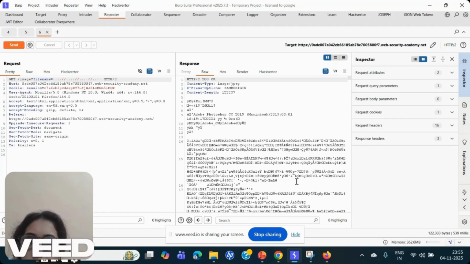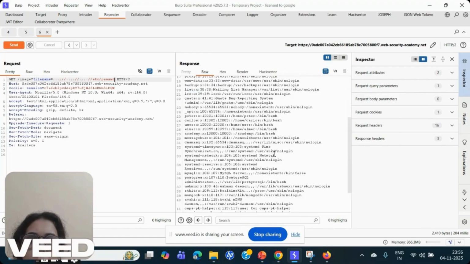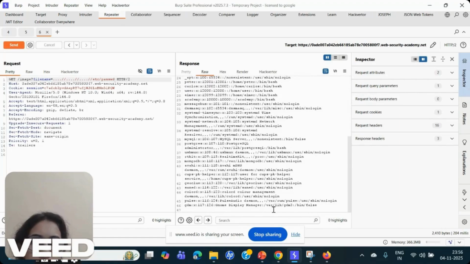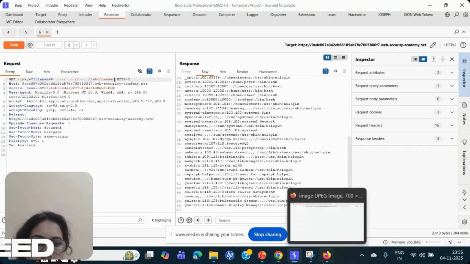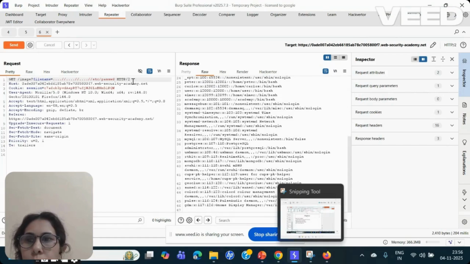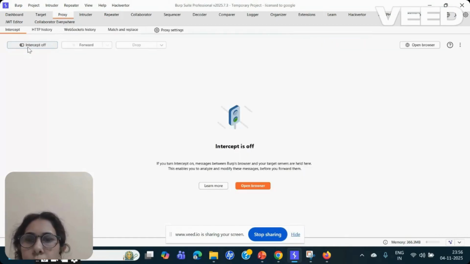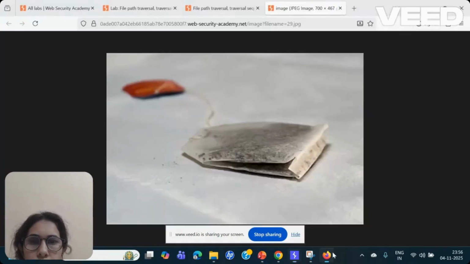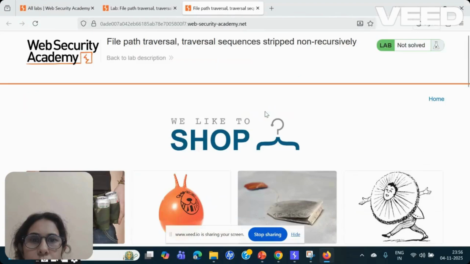Take this, /etc/passwd, and the user is able to retrieve the content of this file. Go to proxy, make the intercept off. Now moving to the next lab.